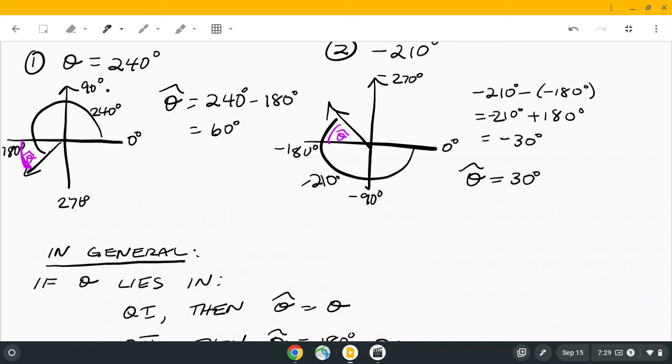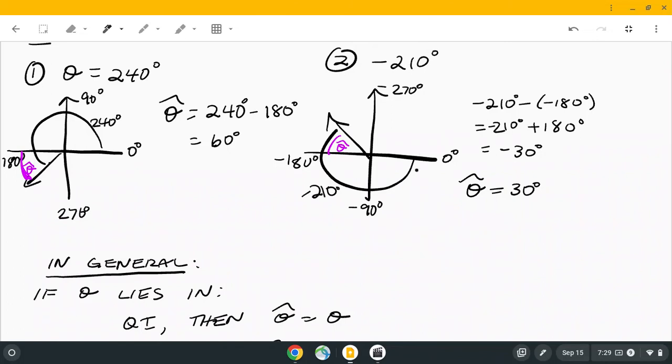So when you find the trig function of these non-acute angles, it's very important that you know which quadrant they land in, so that you can figure out the sign. If you do the sine of this angle here, we know it lands here, so the sine will be negative. If you do the sine of this angle here, it lands up here, so the sine will be positive, because sine is associated with the y values. Y values are positive here. Y values are negative down below.